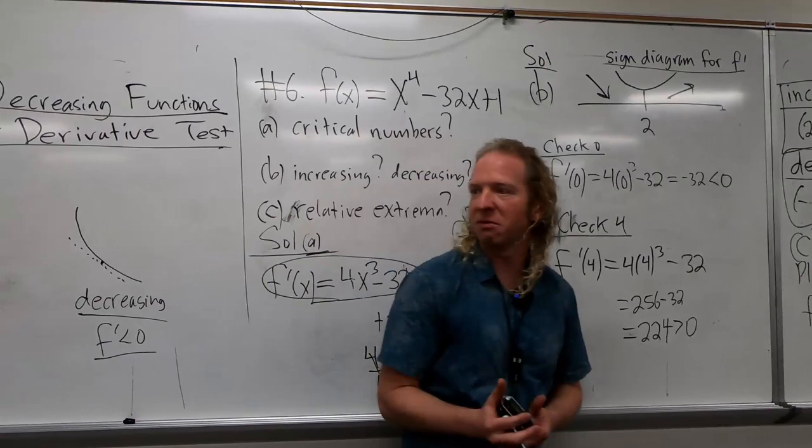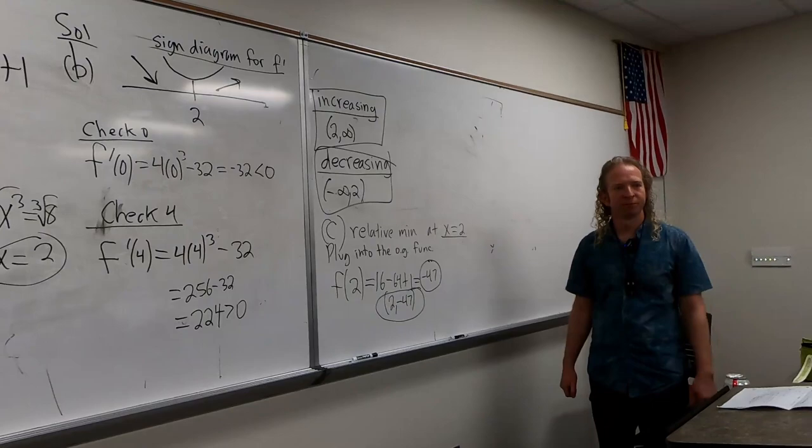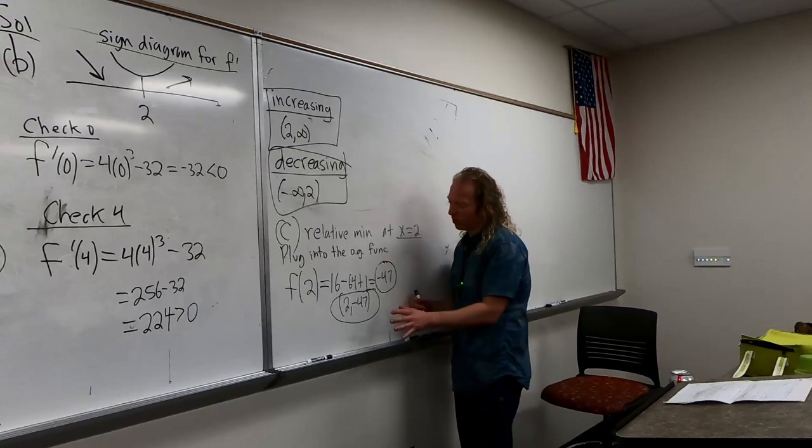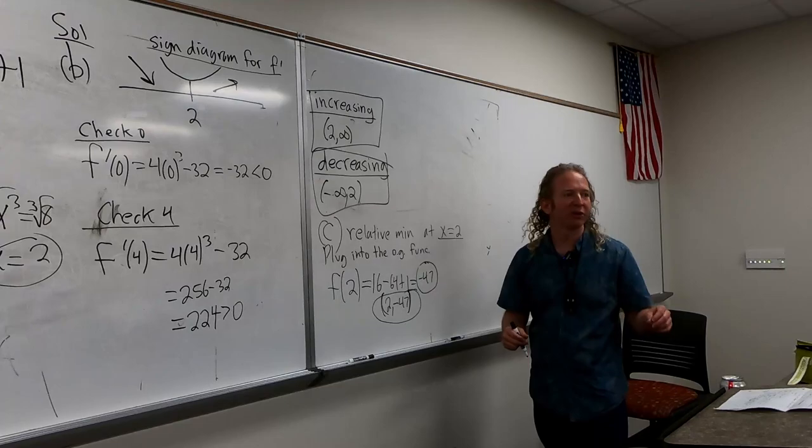So are you saying on the test, would you just say if there's a relative min at 2? You need either the y value or the ordered pair. So on the test, either of these is okay. The real correct answer is this one. The homework wants this. This is actually where the min happens, but mins and maxes are y values, so I don't have a problem with it. I just accepted that the homework is a little bit wrong.